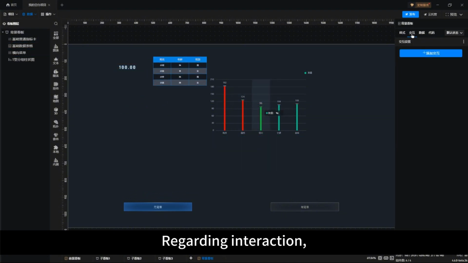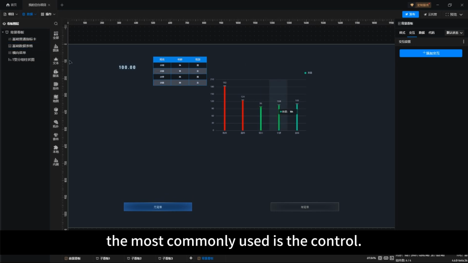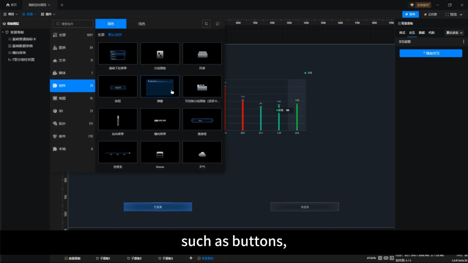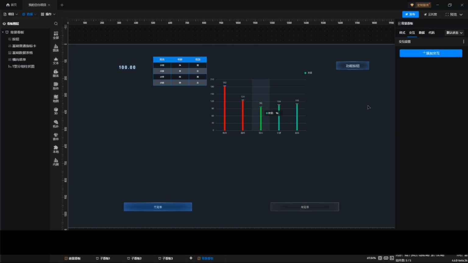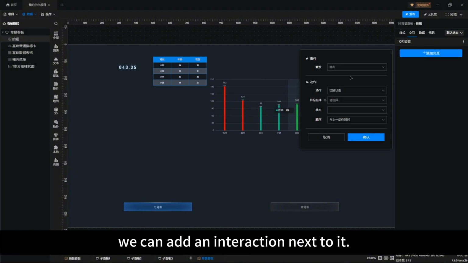Regarding interaction, the most commonly used is the control, such as buttons and selection buttons. We can add an interaction next to it.